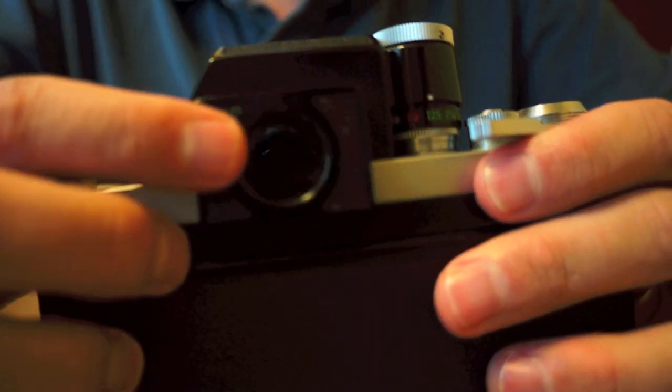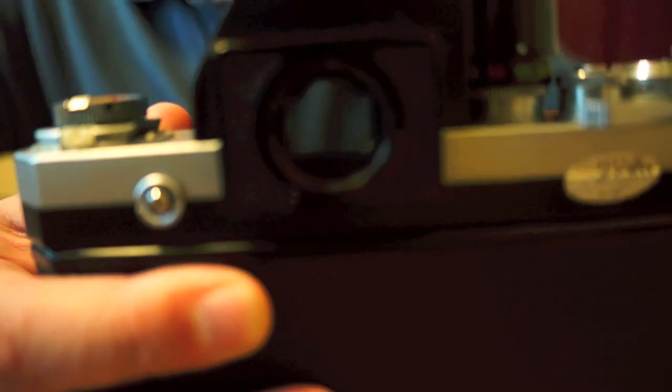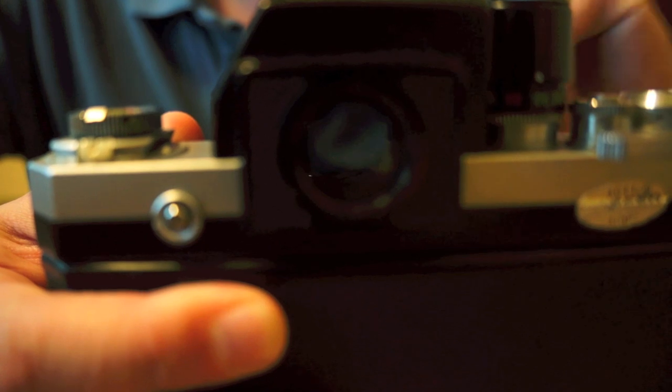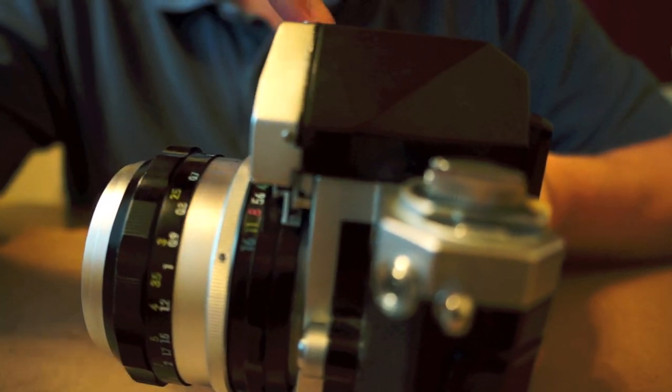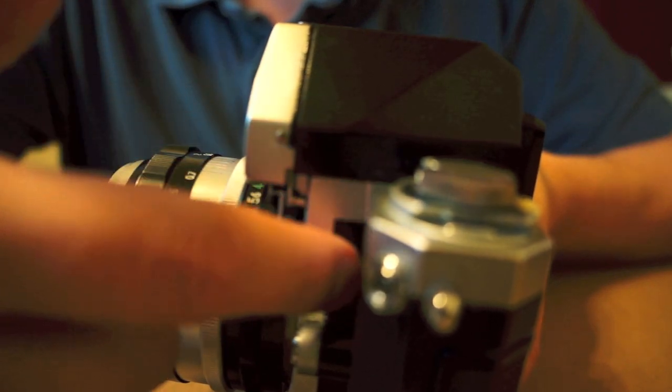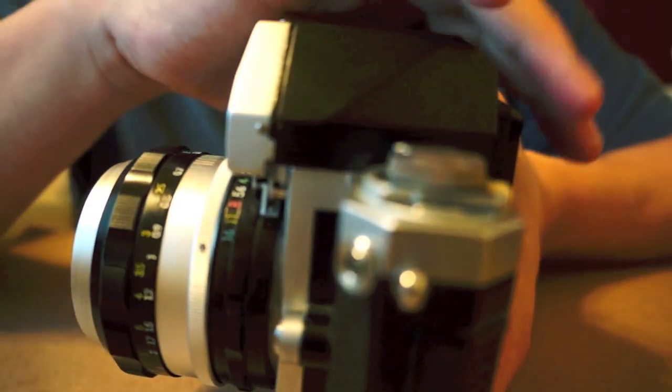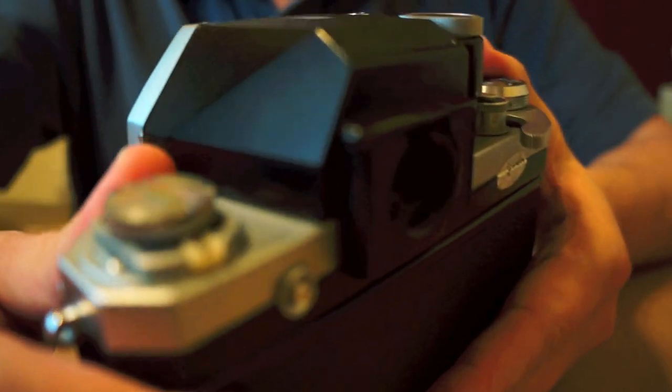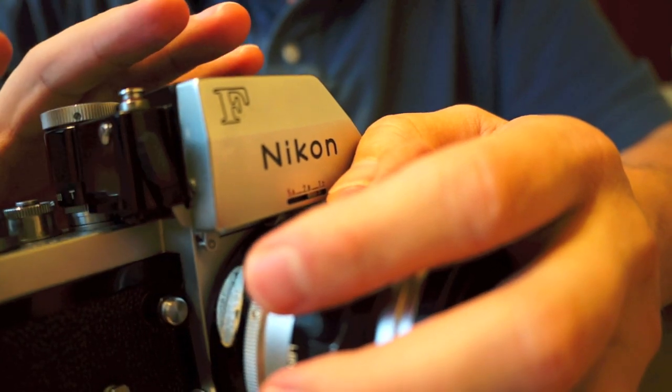Now, this is the viewfinder. You will look through this and see the picture. You can see my fingers here. So you're actually looking at the light coming directly through the lens. There is a mirror inside of this camera. And the light is bouncing off that mirror here, down, and off another mirror. So the light comes in, bounces up, and comes out where you view it here. Okay. So that covers a lot of the basics of the camera.